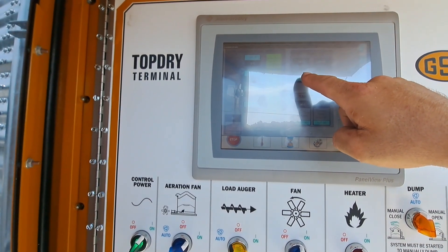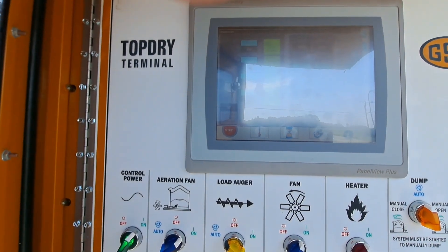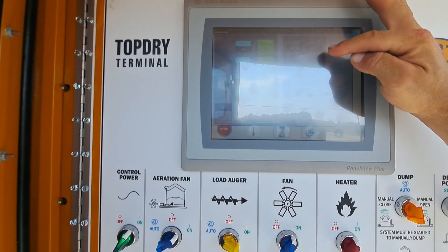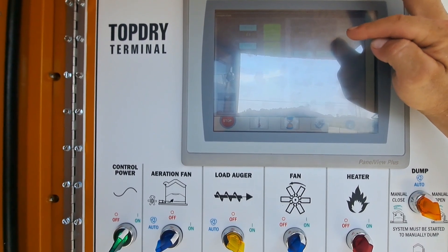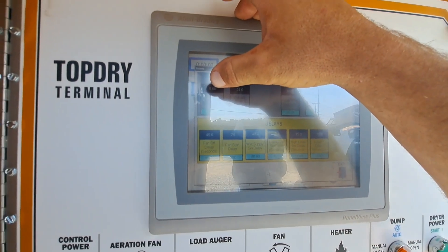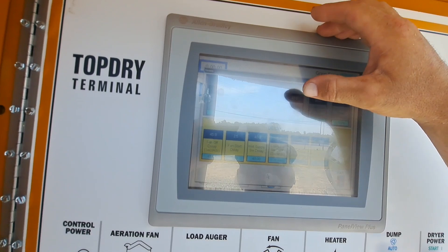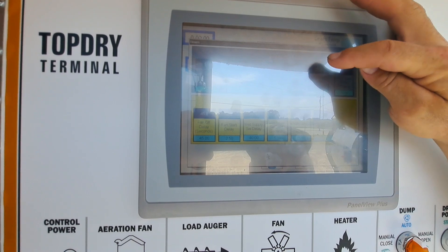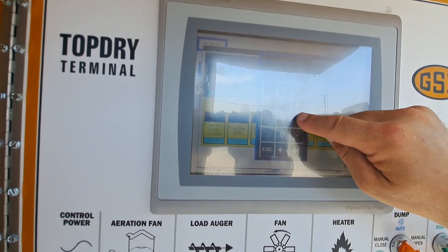We have our grain max temp and our plenum max temp. Our grain max temp should be 20 degrees higher than our grain temp set point. Our max plenum temp should be set at 200, or 20 degrees hotter than our plenum set point. For the timers: dry timer is set at five minutes, unload time at 24 seconds, purge time at 30 — that's a minimum, that's where we want it. Cool down timer is 20 minutes — we're going to make that three.